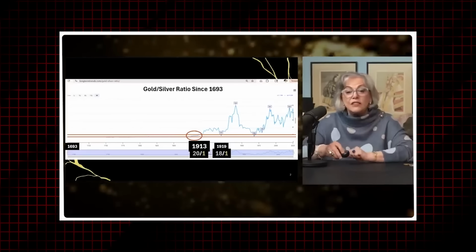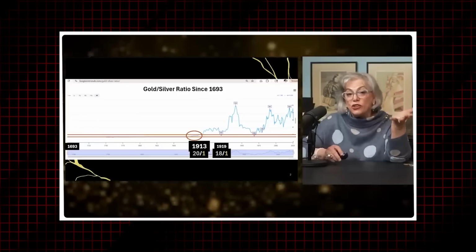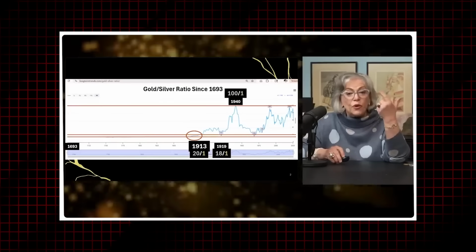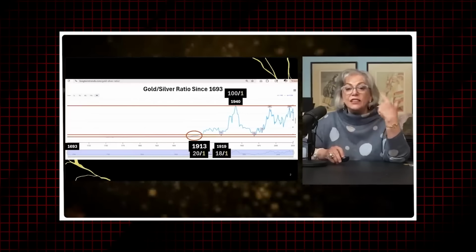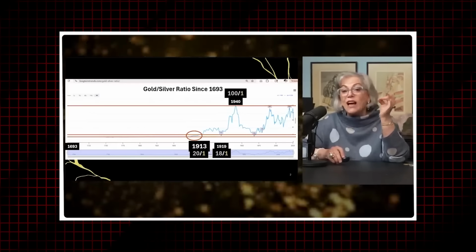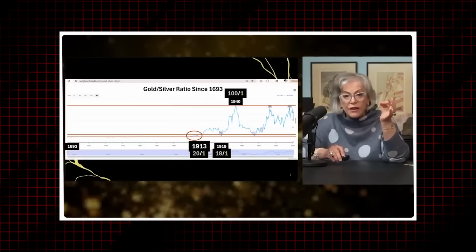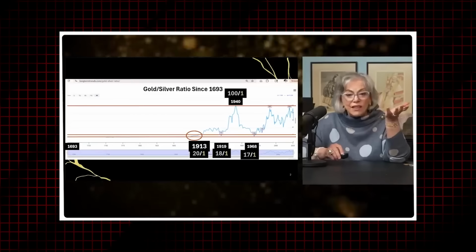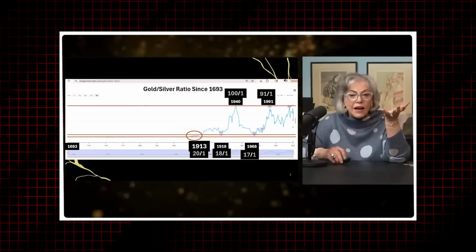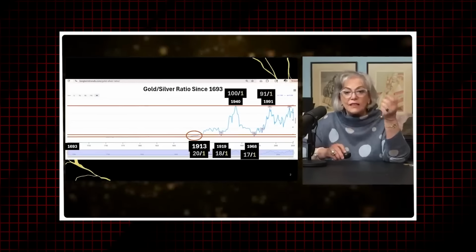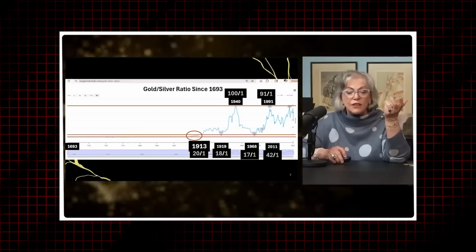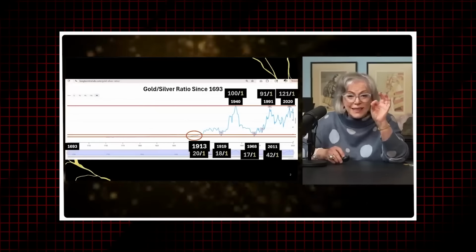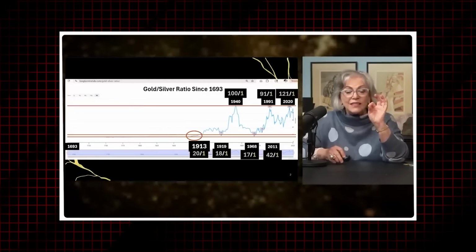But let's look at this more closely, because you can look on this chart and you can see when it hits a bottom and also when it hits a top. So 1940, that ratio was 100 to 1. And then, of course, it drops back down to 17 to 1 and then back up. Right? And testing it, 91 to 1, etc., and on. And we're going to look at this more closely just so you can see these patterns and how they've shifted.